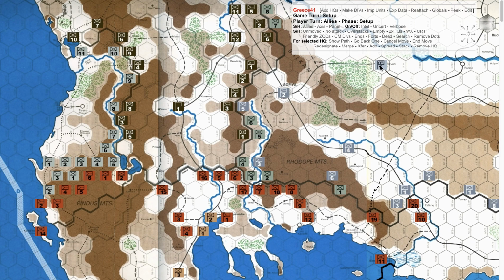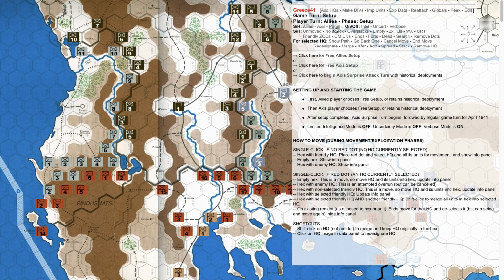Now, as usual, I'll click back up here. As usual, every time you start the scenario, by default, we have the historical setup, but the Allied player or the Axis player can do free setup if desired.